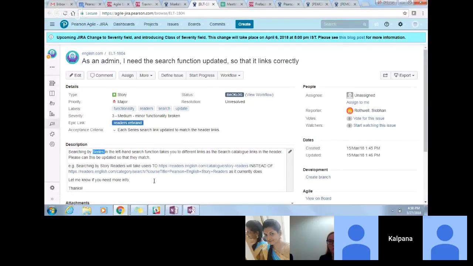So, it is only for the sub-series like story readers, or it is for active readers, kids readers also? It's for all of them. It's just an example, story readers. It's what Rachel wants.